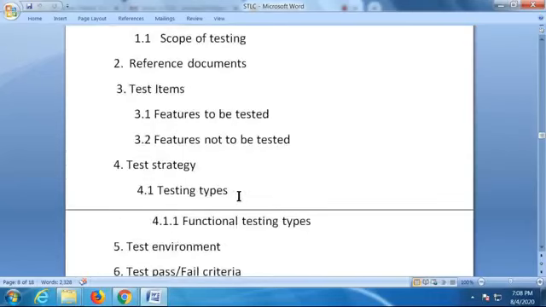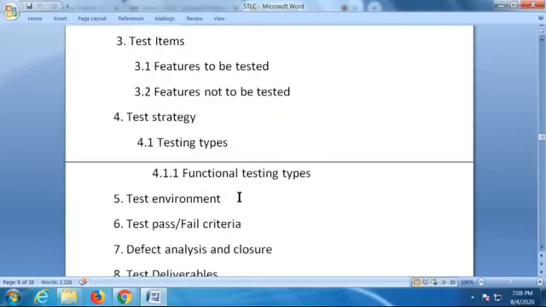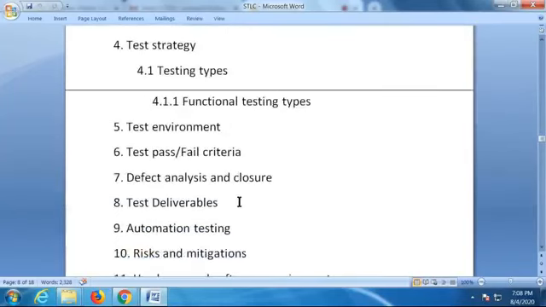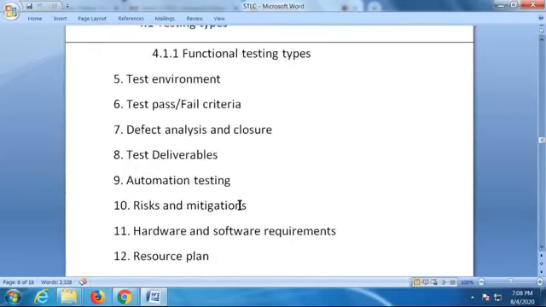And then four, they're telling us the test strategy, like testing types to be followed and what type of functional testing techniques we have to implement. And number five is explaining environment setup, what kind of environment setup we require for your testing. It also tells us when to pass a test case, when to fail a test case, and how to close your defects. Okay, how to analyze your defects and close them. And what are the documentations or modules we are delivering to the customers, we have explained here. If any automation testing is required, this index will be added. Only if automation testing is required, otherwise it is not mandatory.